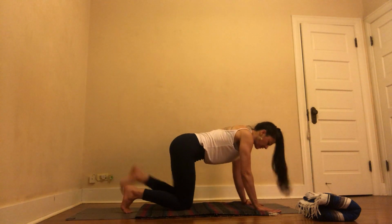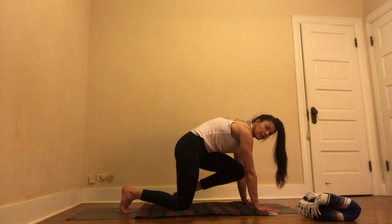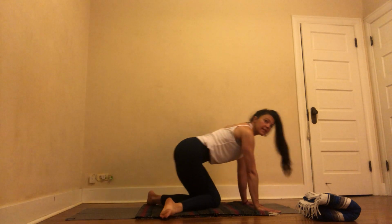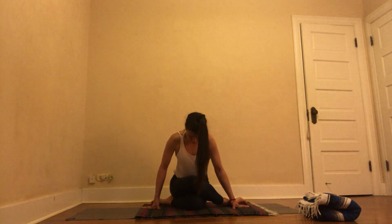Second side, donkey kick through the left, knee forward. Donkey kick through the heel, knee forward. Donkey kick through the heel, knee crossing, scoop the leg over, and sit cow face, second side. Abdomen to spine, settle through your hips. Roll your shoulders back.